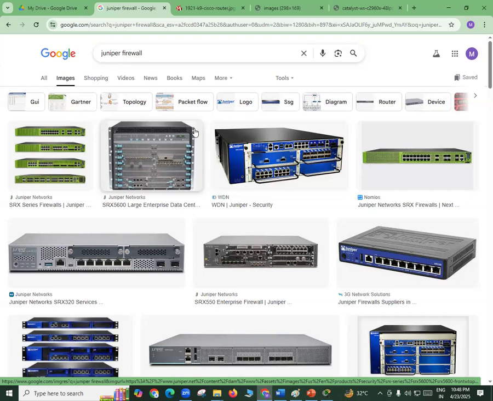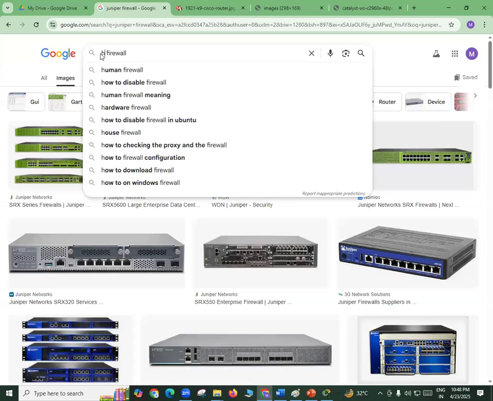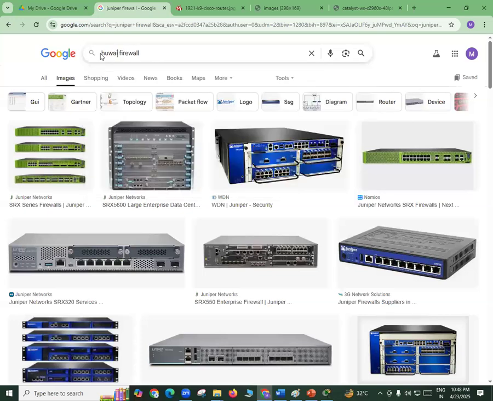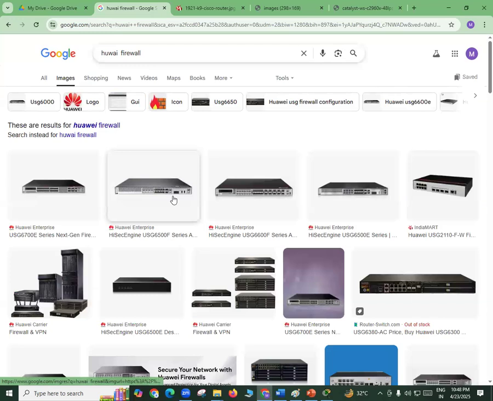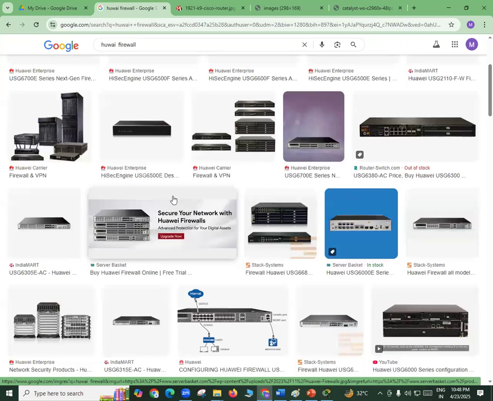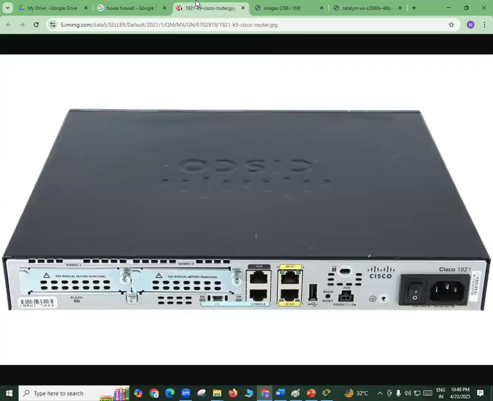That's it. So there are many companies which provide physical routers, switches, and firewalls. Cisco is one, Juniper is one, and the other very famous company is a Chinese-based company, so the overall cost of the devices will be a bit lesser. This is also one component that you can consider. But overall, the configurations, the technology, and the protocols that we use in Cisco routers, switches, and firewalls will be the same in all the other companies' routers, switches, and firewalls. All right, so this is what we will learn in our CCNA.